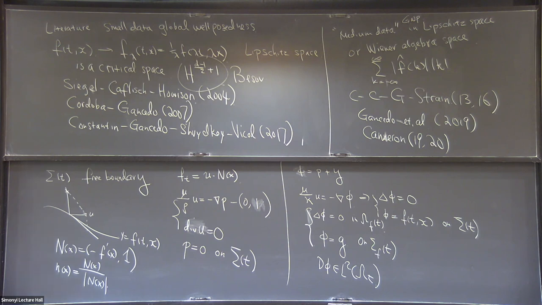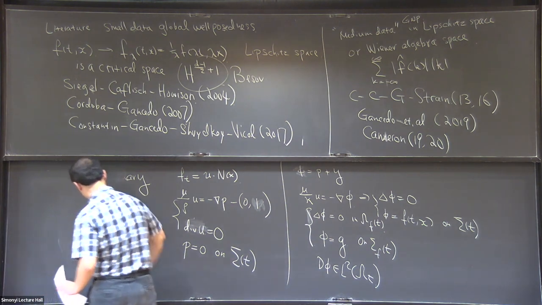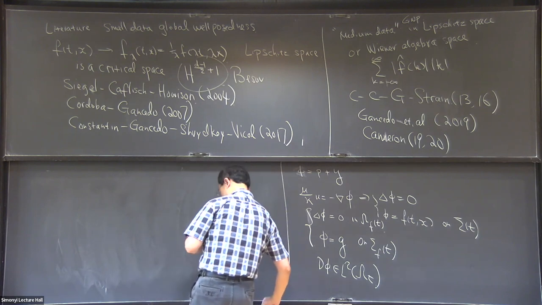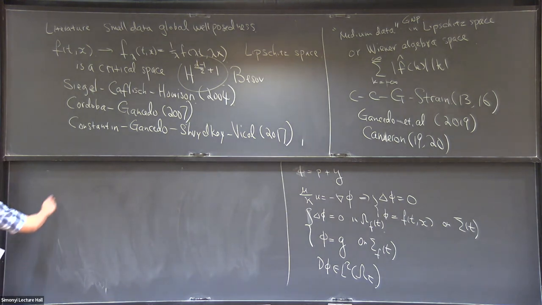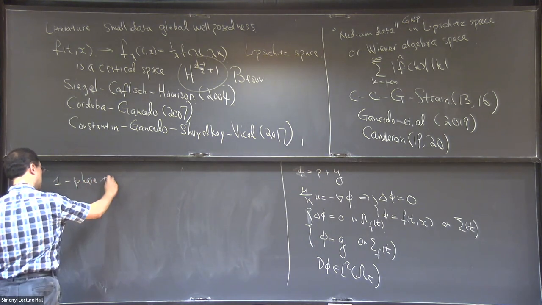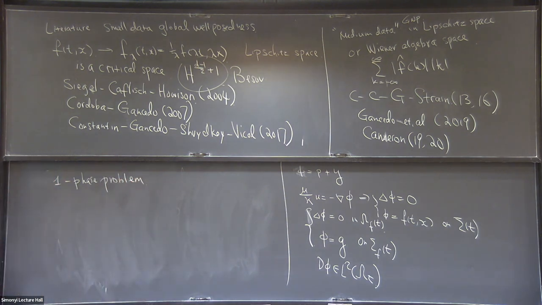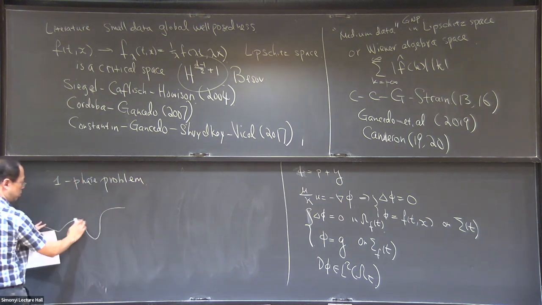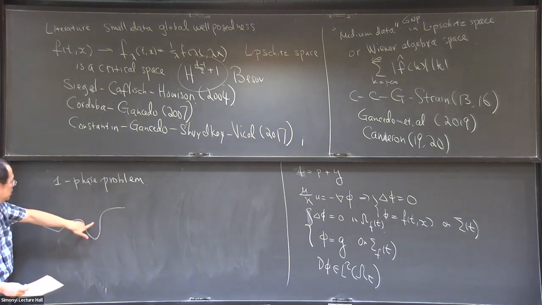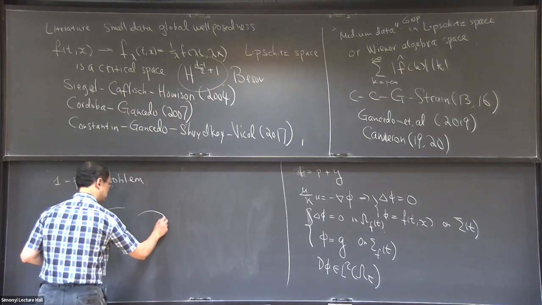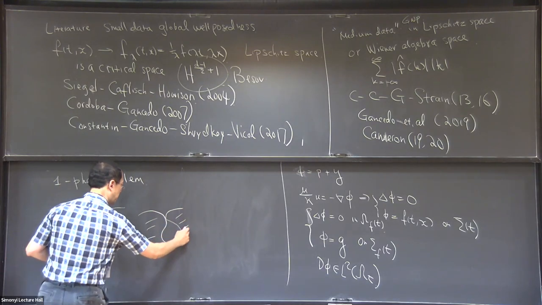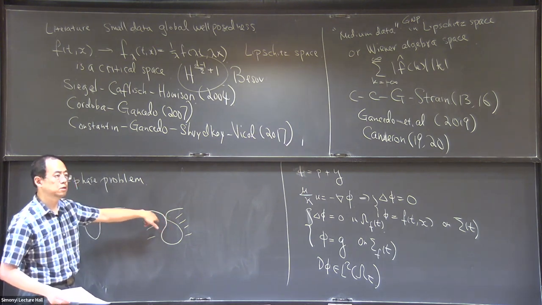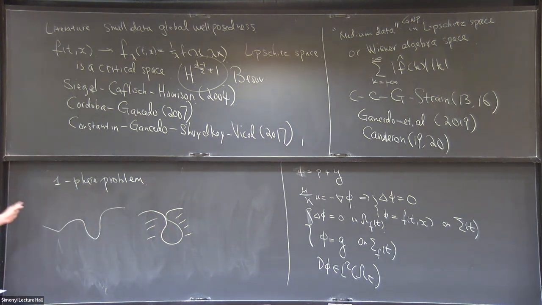Okay, thanks. So people also studied the splash singularity and also the squirt singularity. If you consider the wave, the one-phase problem, and you start from something like this, then eventually it is possible that two different points on the interface will touch each other. This is called a splash singularity. That's for the one-phase problem. Is it still a graph? No, it's not a graph. If they touch each other, then it cannot be a graph. But this cannot happen for the two-phase problem.